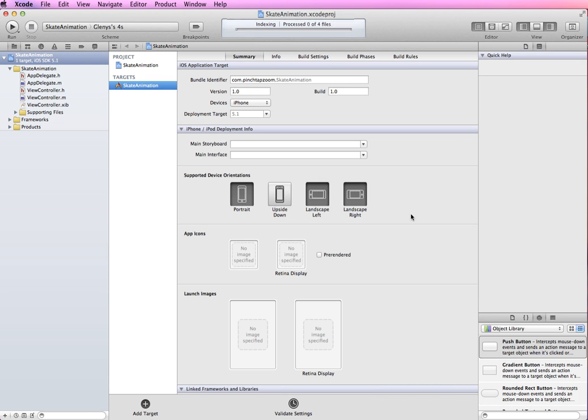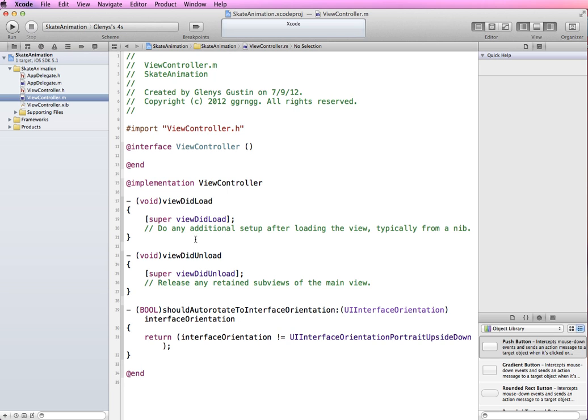Okay, so to begin with, we're going to set this up so that it's only going to be for landscape left or landscape right. So I'm going to take off the portrait supported device orientation, and I'm going to go into the view controller M file, and in here is where we have the should auto rotate to interface orientation.